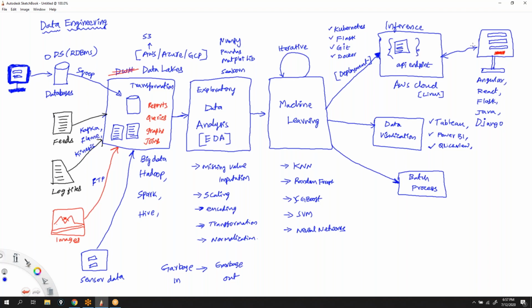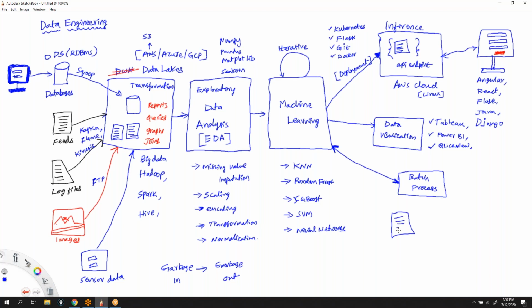But imagine bank people want to give 100 applications and they want to know the approval or rejection prediction for those 100 applications. Then what they will do is they will give the entire data in one go, in a batch process. So when they give 100 applications in one go, we have to take every application, then call my machine learning model in a loop. So basically I will also be invoking this machine learning process, but that will be in a batch mode. So input for that batch mode would be a file.